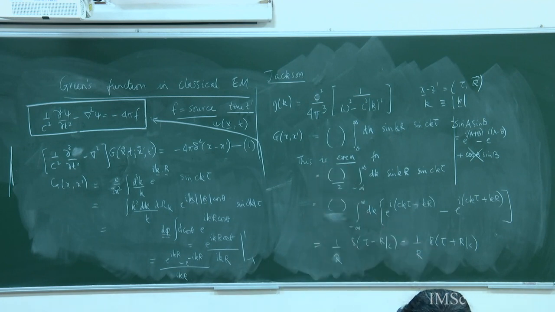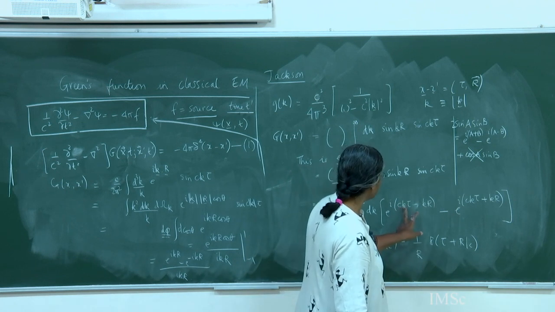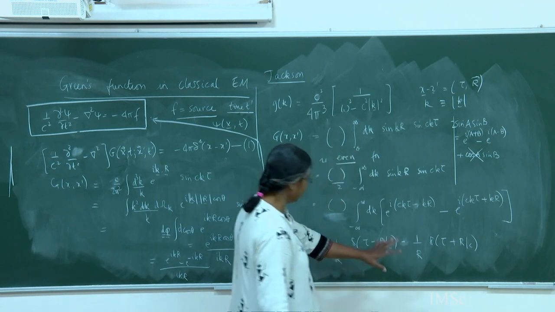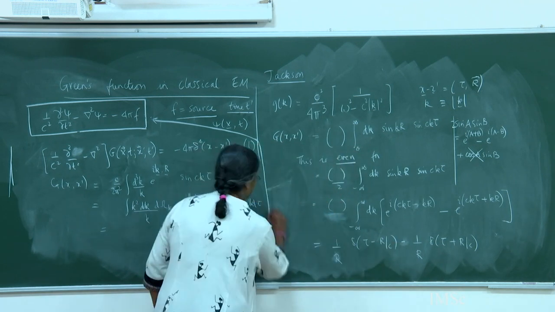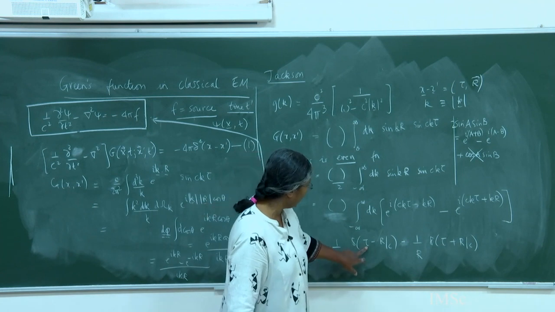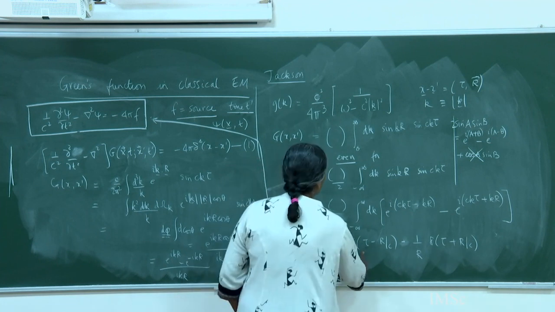So what I have done is that I have taken out certain factors. The coefficient of k here was c tau, but I have taken out the c, cancelled various things, and then I get a very simple function like this. So G is this, where r is the vector x minus x prime and tau is the time t minus t prime. So you can see that this tells you a very interesting thing.